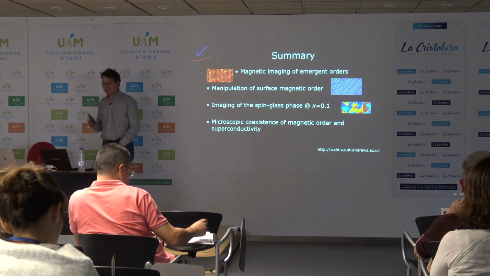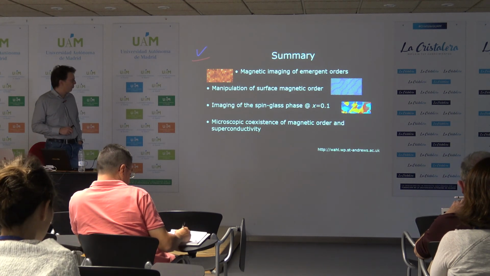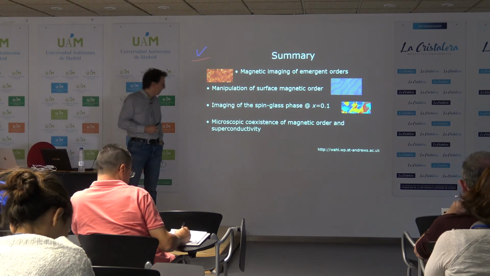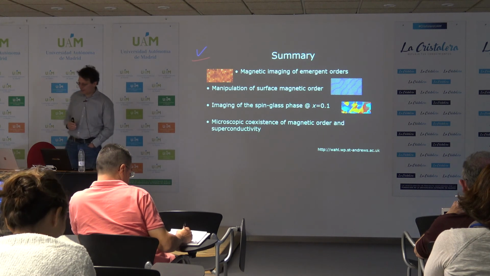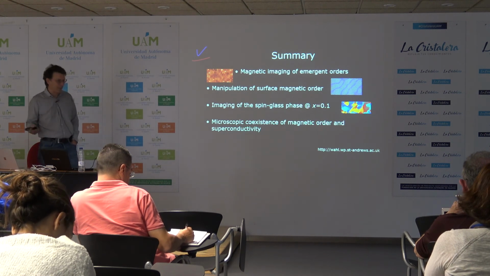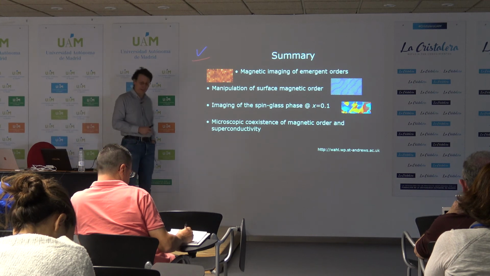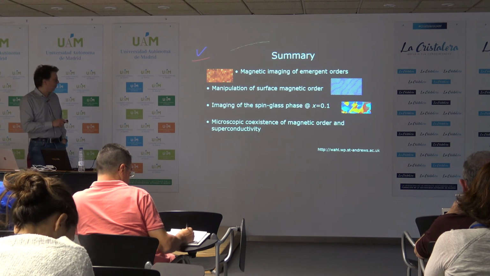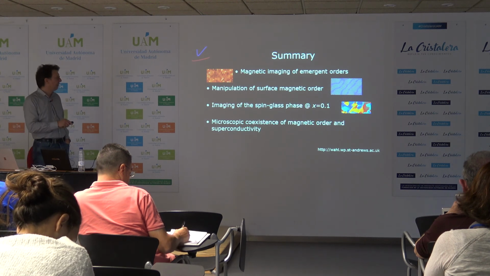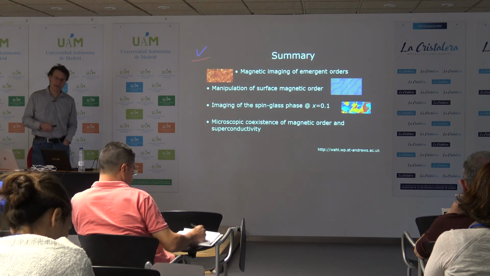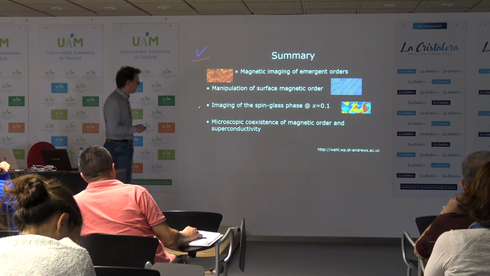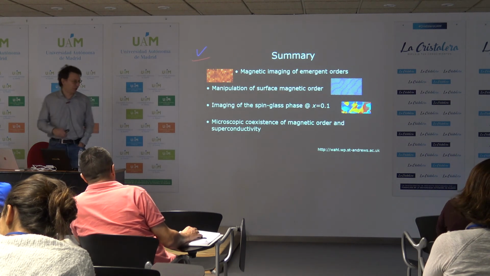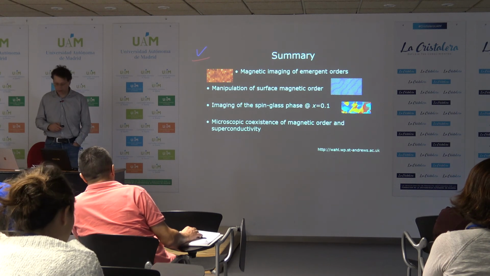I hope I've shown you that spin-polarized STM is a useful tool to study magnetic order and coexistence with competing phases in quantum materials. It's tricky measurements because you need to bring your magnetic tip to the sample you want to study, which is not always easy. But still, I hope I've been able to show you that we can use it to image magnetic order in iron telluride and actually also manipulate the magnetic order in iron telluride. And in the second half, I've shown you that we can study coexistence with superconductivity in the iron chalcogenides.